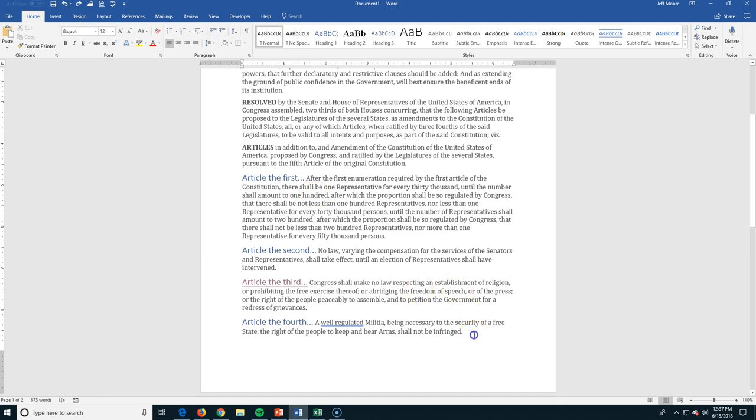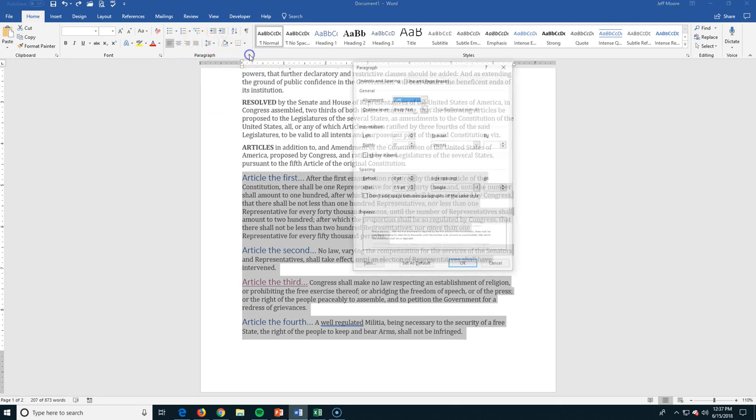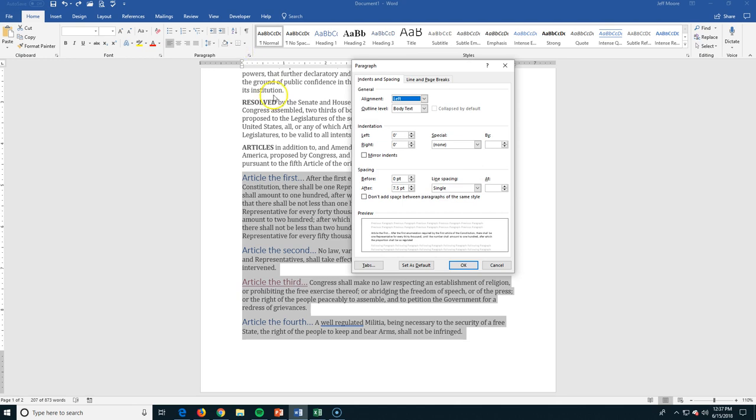So the next thing we're supposed to do in this standard is to apply some spacing before and after a paragraph. So let's just highlight all of our paragraphs. These four I'm going to work with. And I'm going to go up to my paragraph group. Now I have a couple of different options. I'm just going to pull open this dialog box. It gives me a lot more choices. And I can see that I have spacing before and after each paragraph.